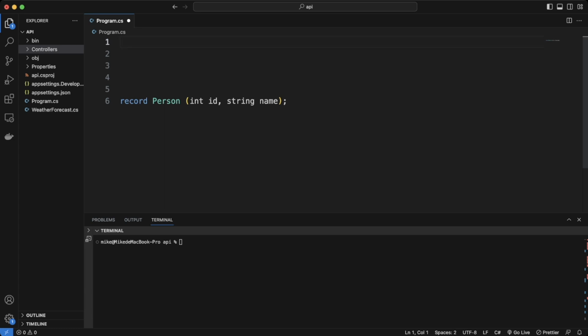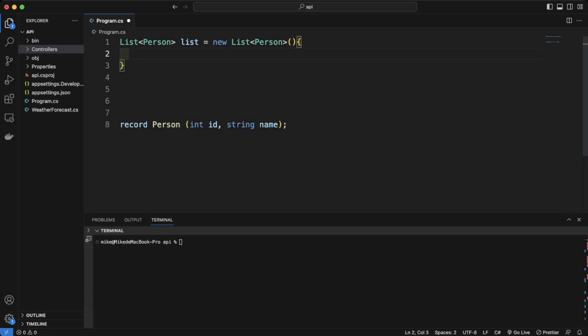Next, let's create a list to store these Person objects, and name it list, equal to new List of Person, and give it some initial values: new Person, first ID 1, and second the name Jack.